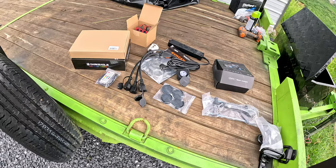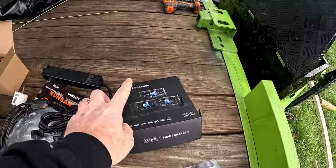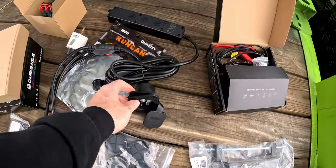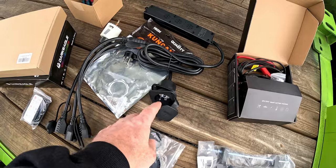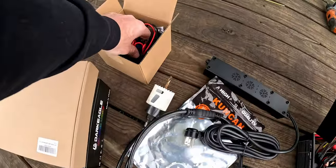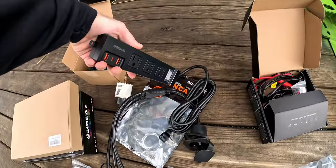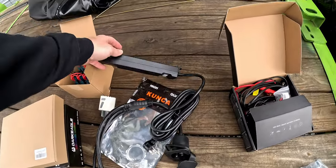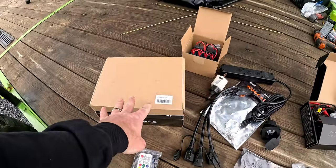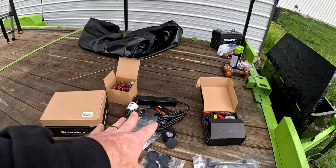Let's get started. Okay, so we have most of what we need. I have a battery charger that will hook up to shore power. I have our shore power little receptacle there with three leads coming off. I have grommets. I have a switch plate here. I have the power strip that's going to go in the tent. I have my remote. I have my LEDs. Gonna get into those in a little bit. First, gonna start on the shore power.